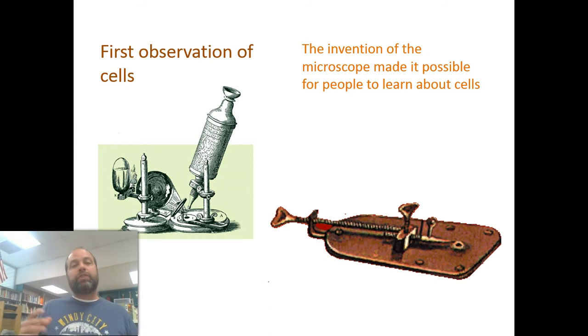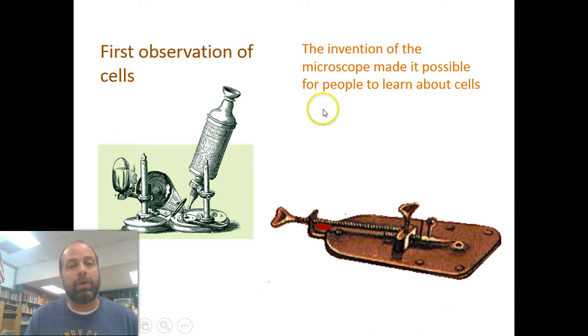Because cells are so small, we cannot see them without the use of a microscope. Now, when were microscopes first invented? Microscopes were first invented during the scientific revolution. And as you know in history class, scientific revolutions were when a lot of science ideas first made their start. The microscope was first invented by the Janssen brothers.